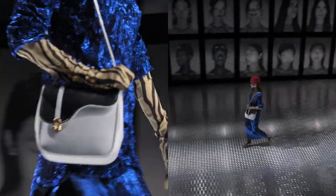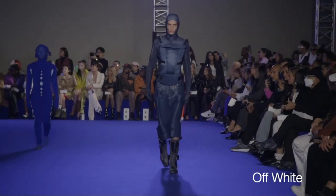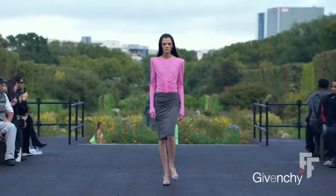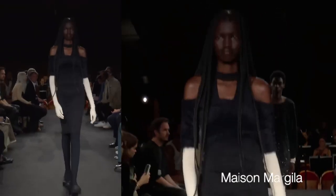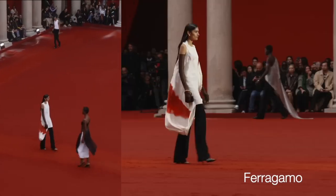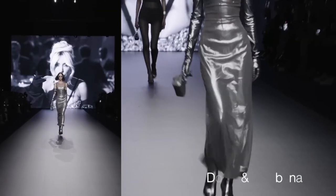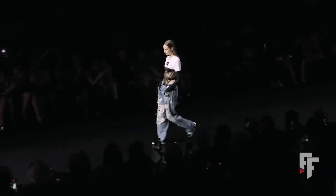Gloves also come in different materials — more leather, or a fabric one. Like Off-White, where it could be interpreted as part of a hood or a top. We also see gloves as part of dresses, like in Givenchy — you can't tell if they're separate or not. They can be mesh, almost like tights but for your arms. They're styled in so many different ways — more classy like in Erdem, sporty combinations, and in Dolce Gabbana a variety of sheens. There are lace ones and net gloves from Dior as well.